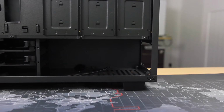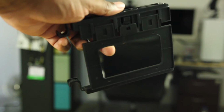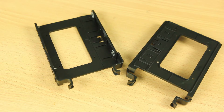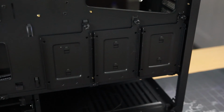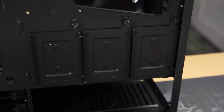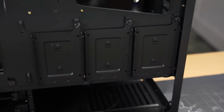In front of the power supply compartment are 2 toolless trays for 3.5-inch drives. The mechanism clicks to lock the drives in and is really secure. The sleds can also take 2.5-inch drives via screws as well. I can only imagine the only reason to put 2.5-inch drives in the trays is if you had an SSD server that you just dismantled and had a plethora of SSDs lying around.